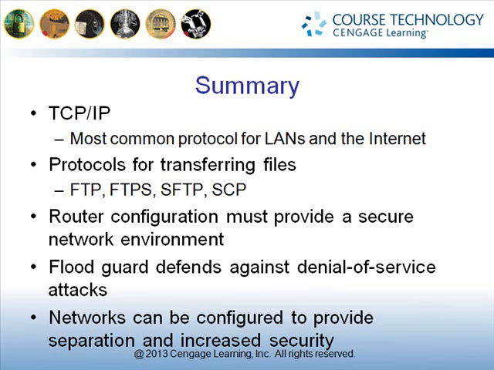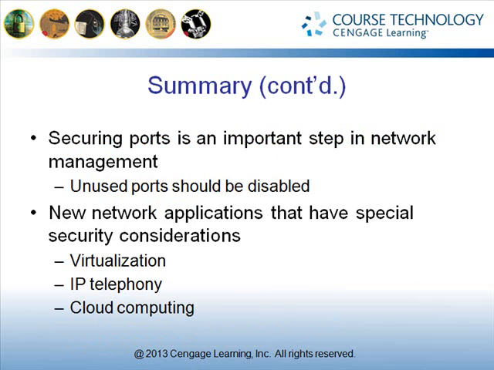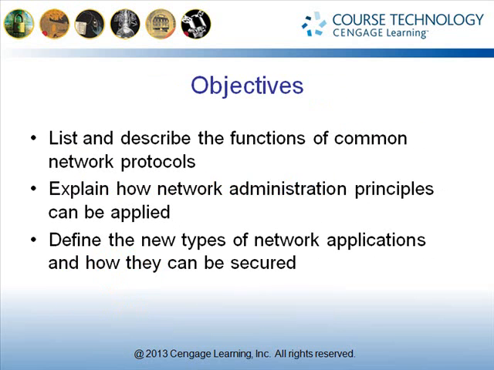We've looked at router configuration, that it must provide a secure network environment. We've talked about how flood guards can defend against denial of service attacks. We said that networks can be configured to provide separation and increased security, and should be. We've looked at securing ports as an important step, and we've talked about new network applications that have special security considerations: virtualization, IP telephony, and cloud computing, to name three.